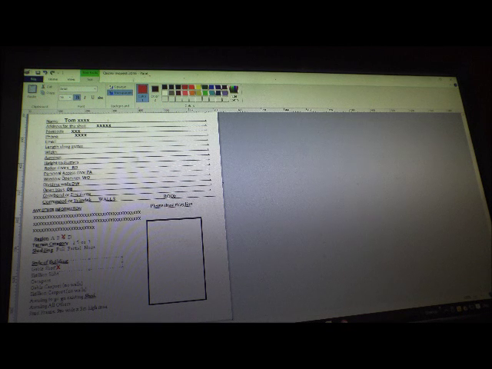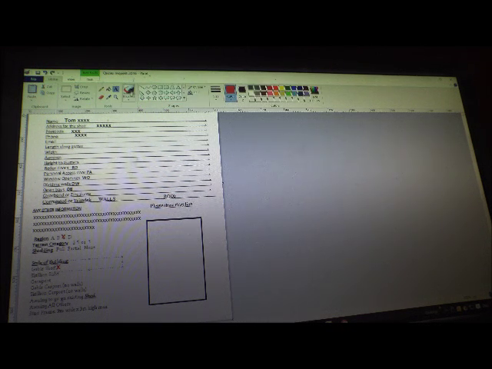Another option, if we go to home, we have all these wonderful little shapes here. So we can actually draw a rectangle. We can click on the rectangle, and just by holding down the left button, we can pick a corner. We're going to hold down the left mouse, and move it to wherever it's got to be. And there it is there. Look at that. So we can do that. For example, we'll just get rid of that.